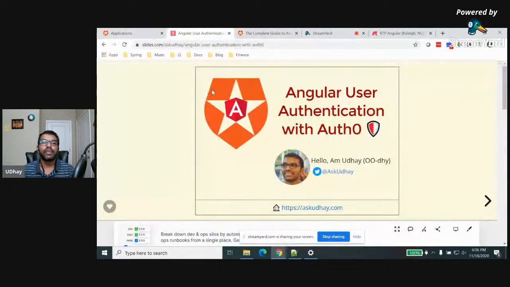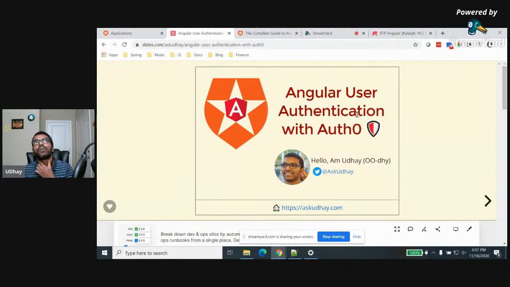So today's topic of discussion is how to authorize users or authenticate users in Angular application using Auth0, right?